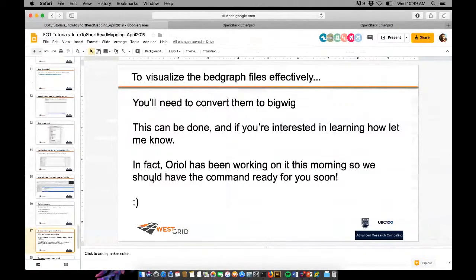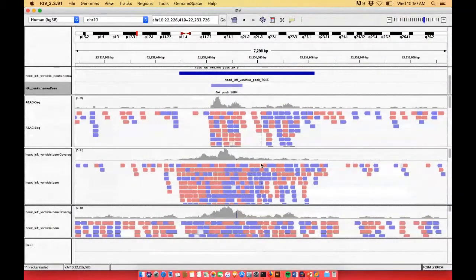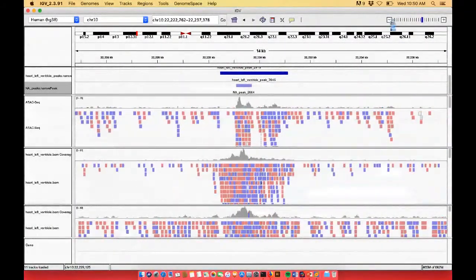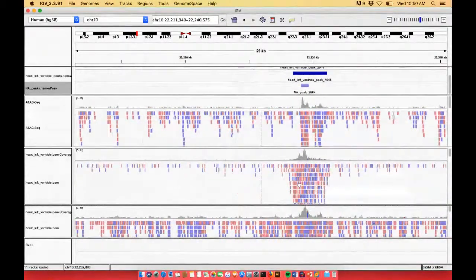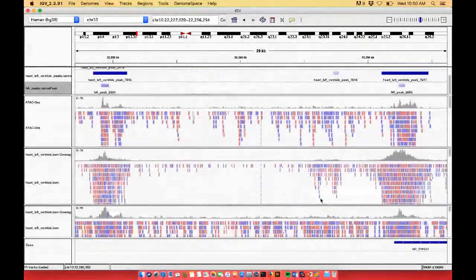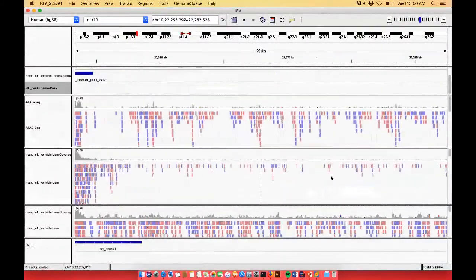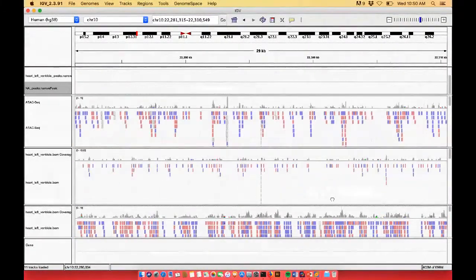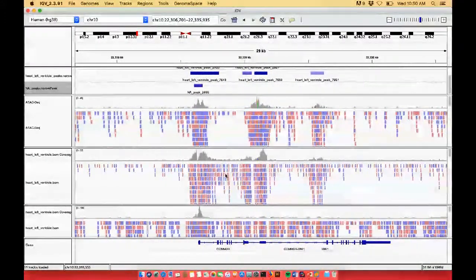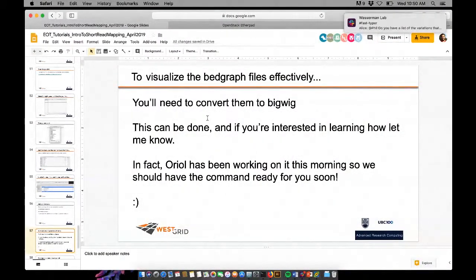Now, what else do we have? The last thing is that one of the limitations from this data visualization is that when we zoom out, you can see we are limited in how far we can zoom out. For example, we can only see about 30 to 50 kb. And one way in which we can capture this coverage track without needing to visualize all these individual red and blue reads is by converting our bedGraph data into bigWig.